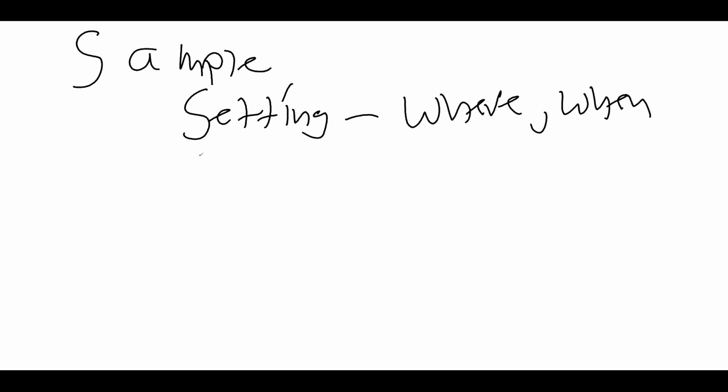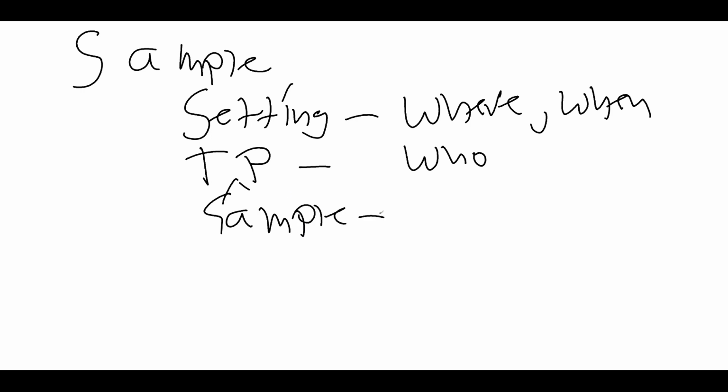Then you have to also talk about your target population, TP for short. This is basically who participated in your study. So you can see you're setting up these 5 W's, not all of them, but most of them, where you're trying to provide for the reader where the study took place, when it took place, who participated, etc. After your target population, you have to deal with your sampling. This is how people were selected to participate.